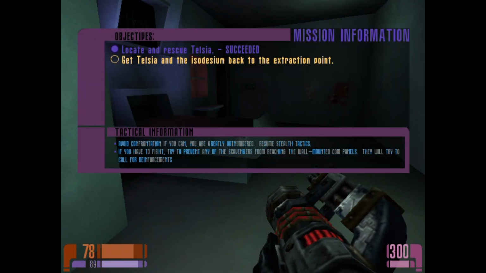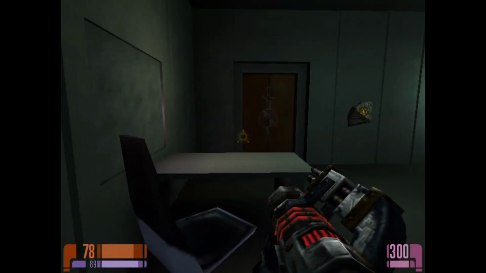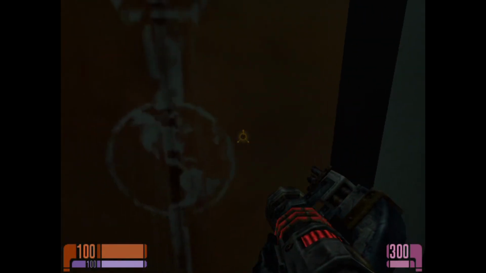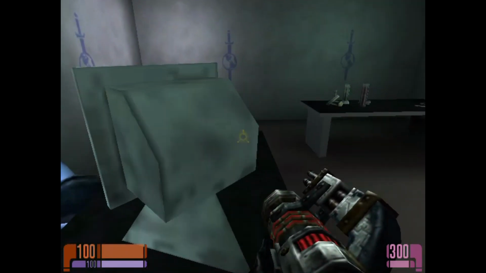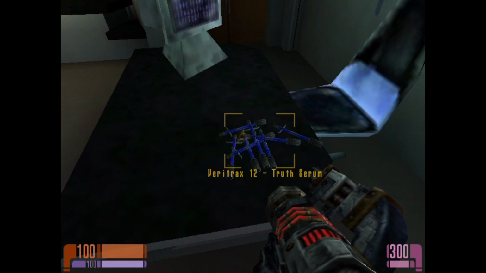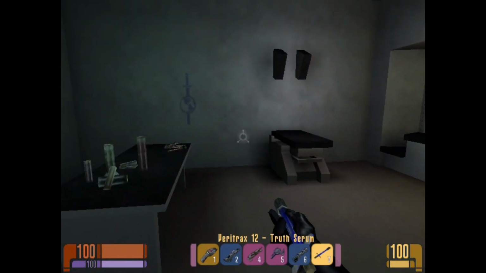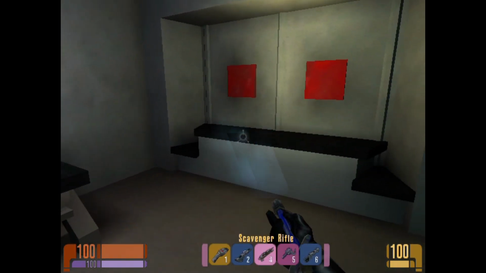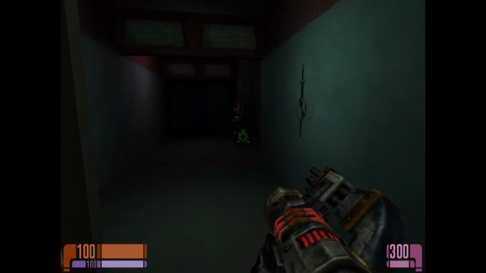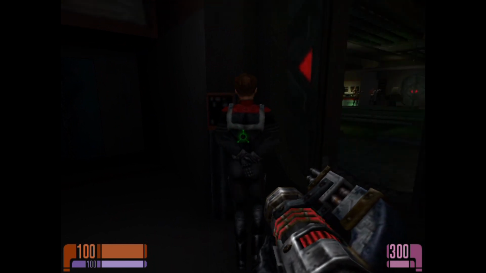Good. I got that, so I've got to follow her back to the extraction point. Aha, health. There was some truth serum. So technically you didn't have to shoot. That was my mistake. There is a way to get it without shooting. I have the passcode for the door. Give me a second. I forgot there was.